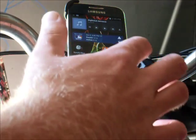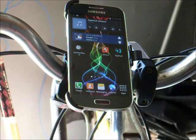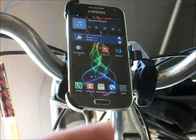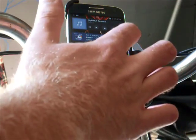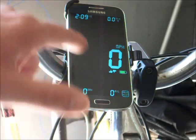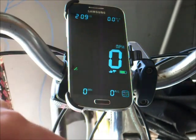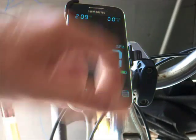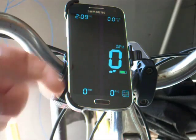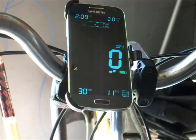So another app that I use occasionally, if I don't use Strava all the time. If I just want something to track a quick ride, or if I'm not curious about where I'm going and all my statistics, I'll use this one called DigiHUD, which is just a speedometer, has a clock, trip odometer. Actually has 3 trip odometers. You just tap to change it. That shows maximum speed, average speed, and you can also, oh, and there's the compass up there. It just got GPS signal.